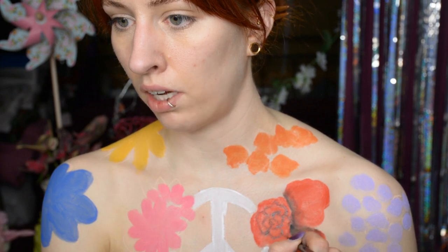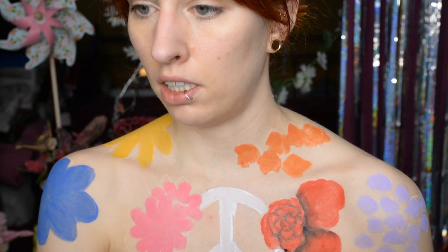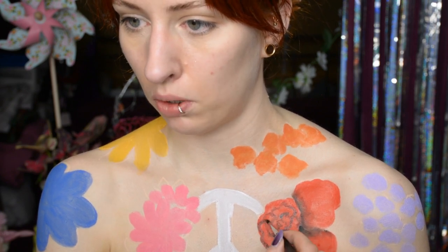And I sort of want this body paint to just look good and I don't want to spend 12 hours trying to fix my own mistakes. Because I need to go pick up my groceries in like half an hour. With the body paint on. No, I'm not sure how I'm going to wear coats, but we'll see.